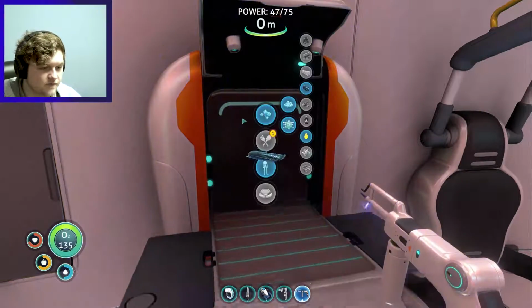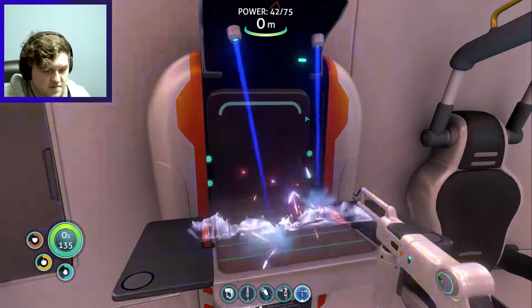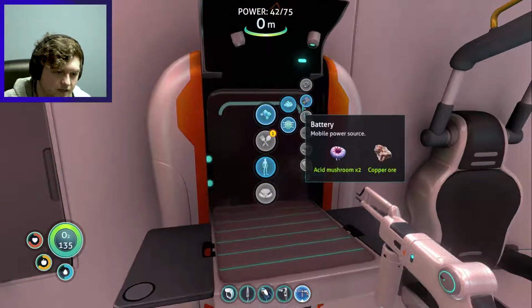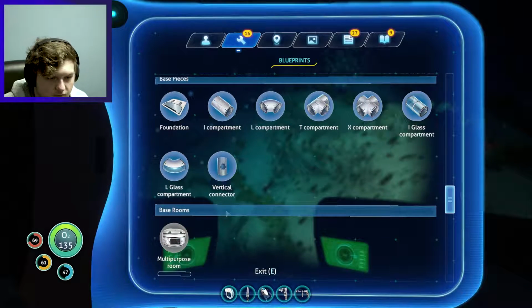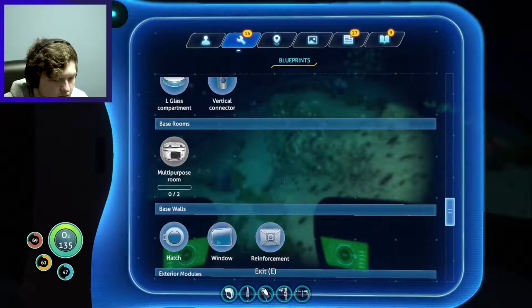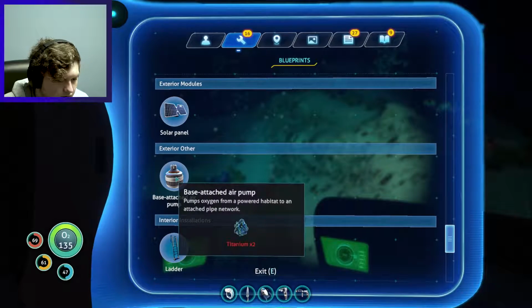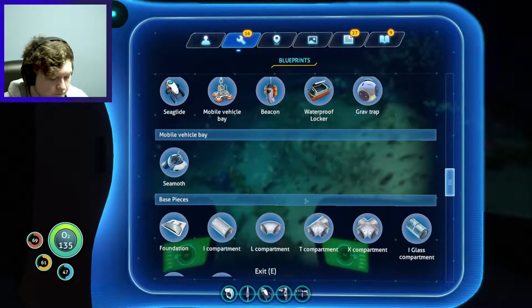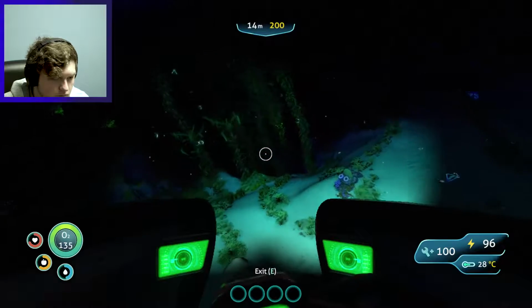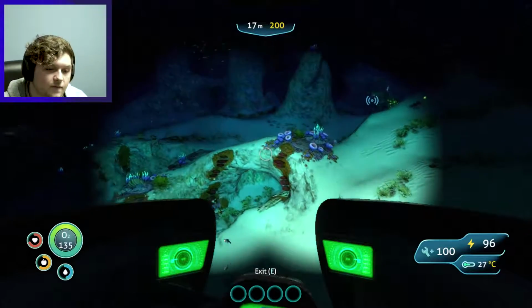Oh, okay. Was in VR. I like how they had to add, like, VR, ha ha. Power cell. Okay, so now I have a power cell and an extra battery. All right, so now I have this stuff. I need to find how to make a multi-purpose room. Base attached pod. Okay, so I need to find the multi-purpose room, which I have no idea where. I found it in my last one.